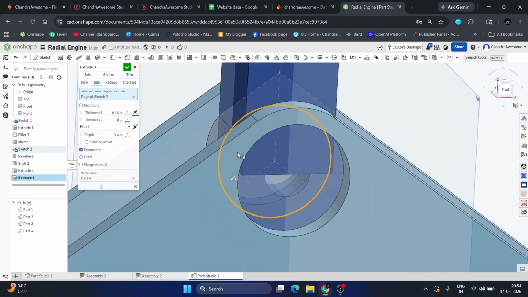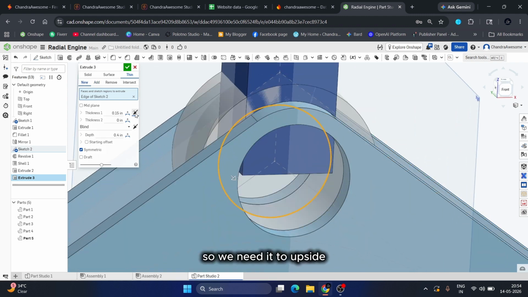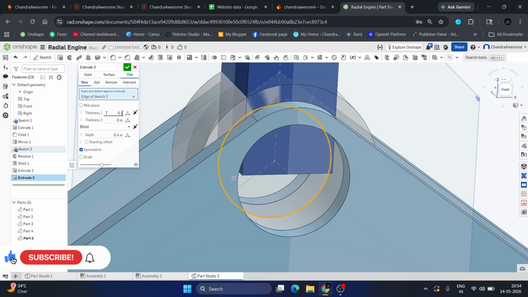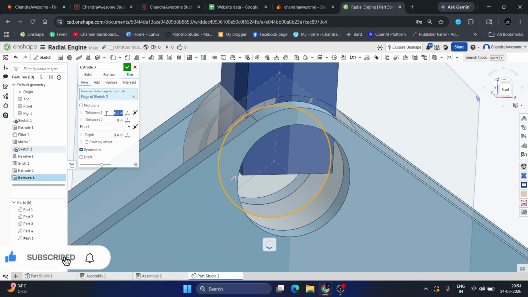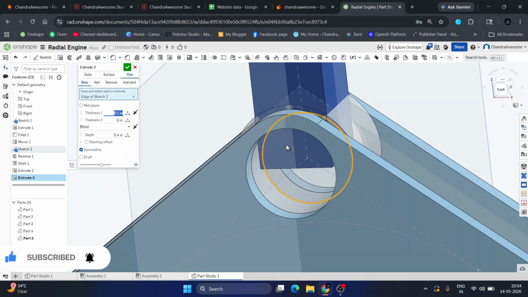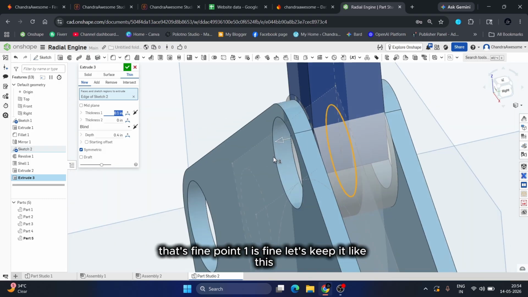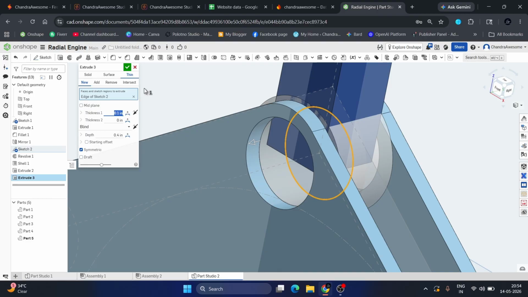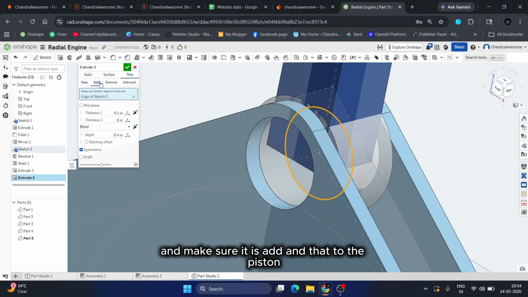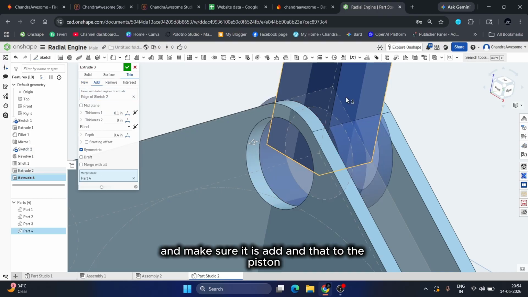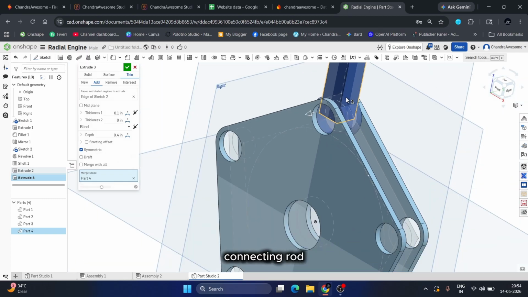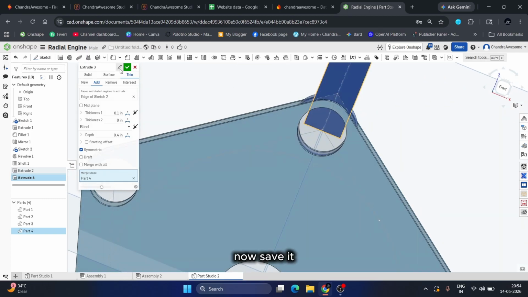So we need it upside. Okay, that's fine. 0.1 is fine. Let's keep it like that. And make sure it is added to the piston connecting rod. Now save it.